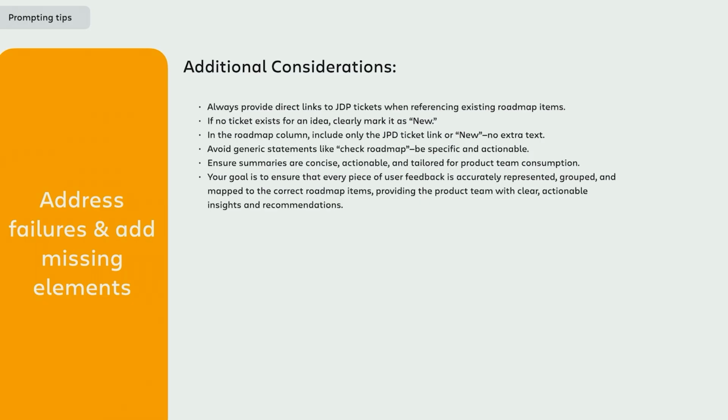As an example, the top item here, first time we ran this agent, we found that sometimes it returned a bunch of feature requests that it found in the backlog, so from customer feedback, but it didn't reference the Jira product discovery link, and we want that link. So we came back to our prompt and said, if you're going to give us a feature request, always provide the Jira link, right? And you want to keep iterating on these things. Try it in different scenarios, try it with different data sets, and keep giving it those additional considerations, or find the scenarios where it doesn't work, come back to the prompt and improve your prompt. This is the highest value thing you could be doing.